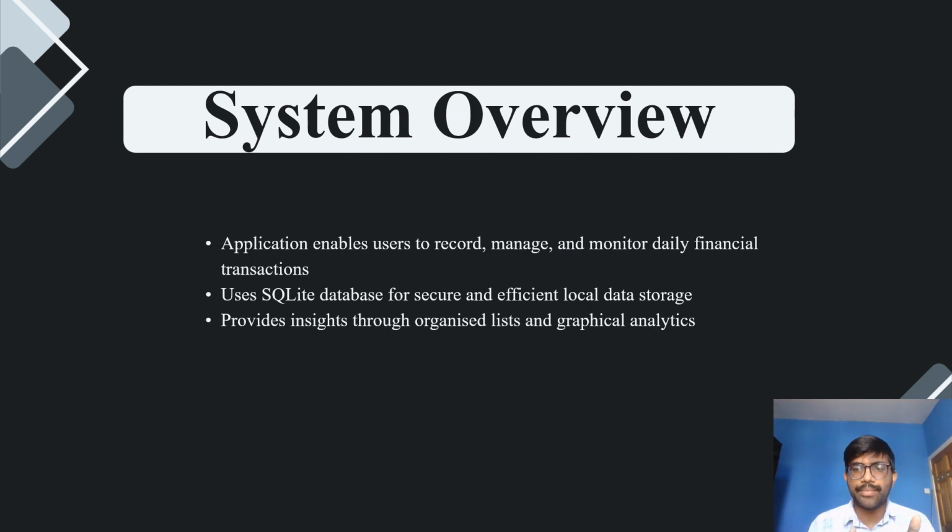We have to separate that at the end of the day: how many products you have sold, and how much profit we have made today. These are the things we have to notice in this system, and the system stores the data in an SQLite database, which is efficient data storage. And it can provide how much money you spent today, yesterday, the day before yesterday, how much is your profit, how much are your losses.